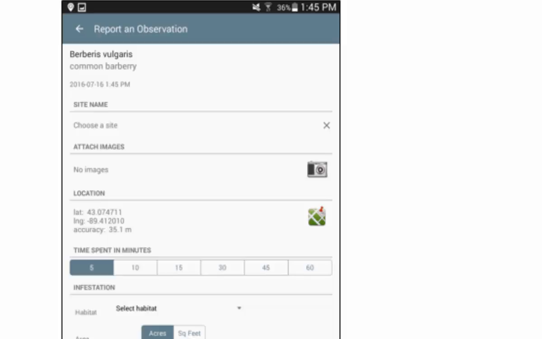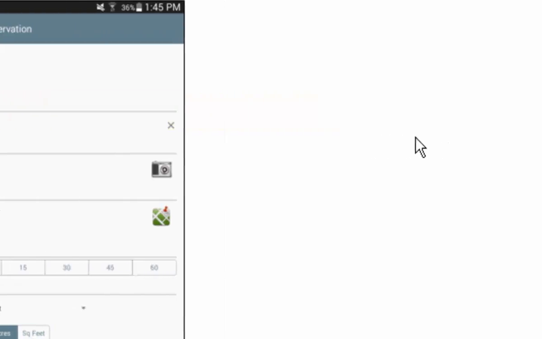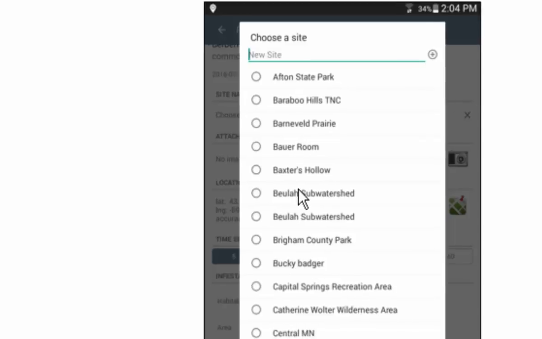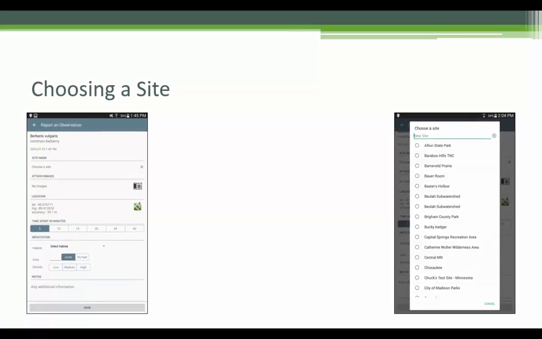Below date, you will see a field for site name. It is here that you can attribute this point or polygon to a site in ISM track. Doing this will save you from having to do this back in the office. Each subsequent field observation will autofill the site that you select at this step. This saves time but must be changed manually when you move to a different field site.